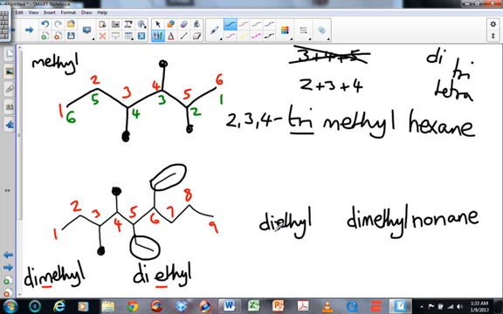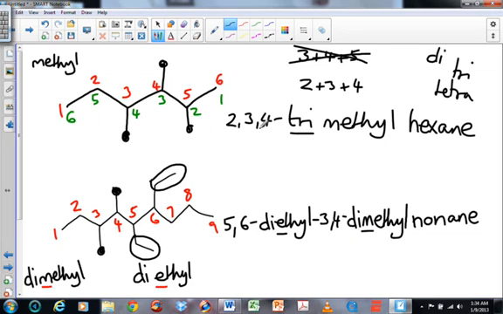The ethyl groups are on carbons 5 and 6, so we say 5, 6, and we use the hyphen to separate the numbers and letters. 5,6-diethyl, and then the methyls are on carbons 3 and 4. Again, I use a hyphen to separate numbers and letters, commas to separate numbers. 5,6-diethyl-3,4-dimethylnonane. It doesn't matter that these numbers are higher than these. It's the alphabetical ordering of the letter that comes first.